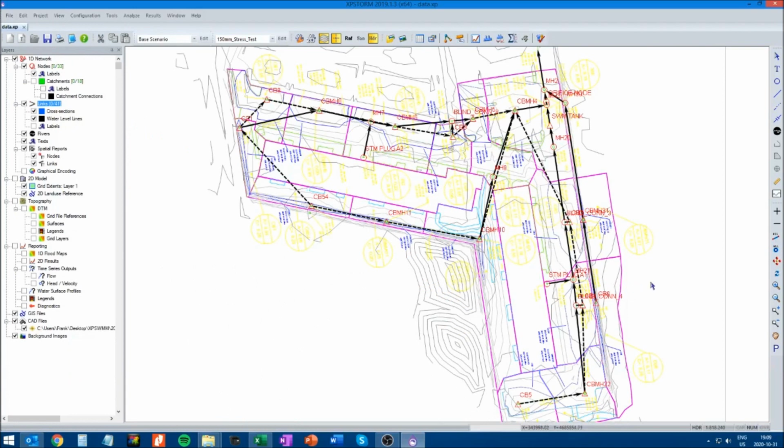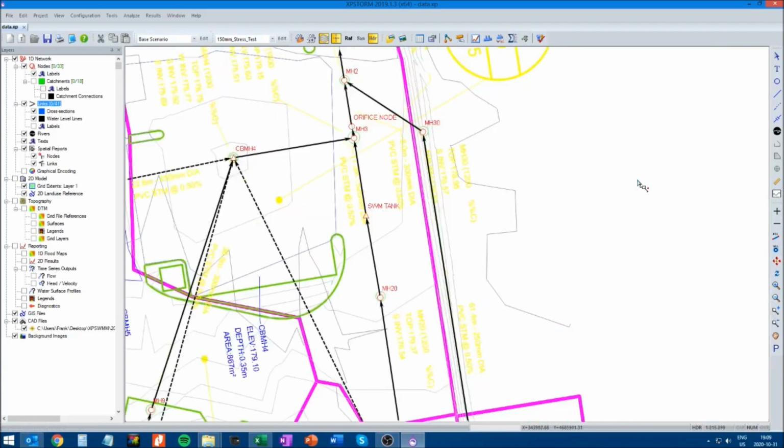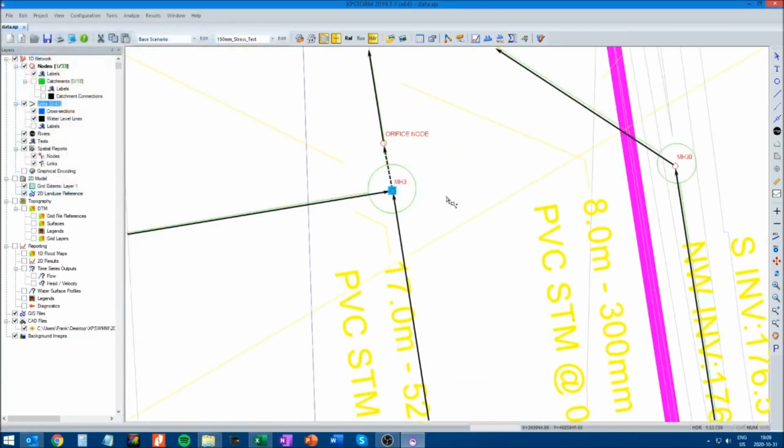There's a previous view. So the model is pretty much completed. We have only one orifice in the system at this location. Oops, that's not what I wanted to click on. Zoom in a little bit more. So there's the orifice.